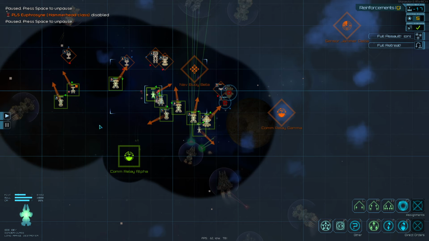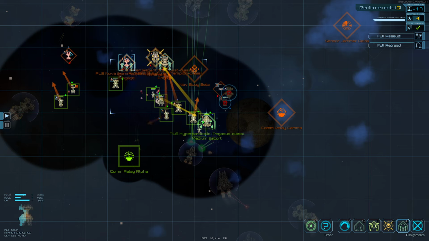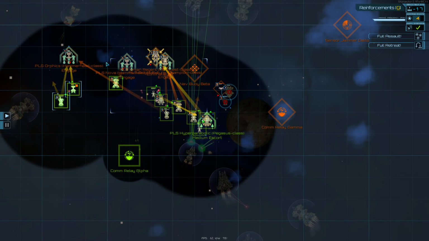Alright, I'm gonna... Okay, this is going to disable full assault, and it's kind of a waste of a command. But to save the Sunder, I'm going to have you follow the Pegasus, and I'm going to have the Pegasus do an eliminate command on the conquest. And I'm just going to put engage commands up here.